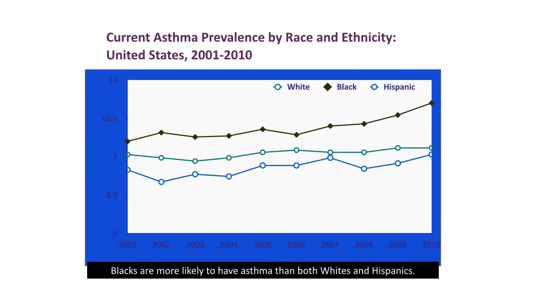This table just shows the disproportionate burden of asthma between African American, white, and Hispanic Latino populations. And you will notice that the African American is the highest, the white is the second, and then Hispanic Latino. That is a blended number. If you separate out Mexican from Puerto Rican, Puerto Rican individuals actually have a much higher risk of asthma than do Mexican individuals. It's a little bit unclear as to how much of that is environmental exposure, genetics, or culture. But either way, the most at-risk group is going to be your African American individuals.